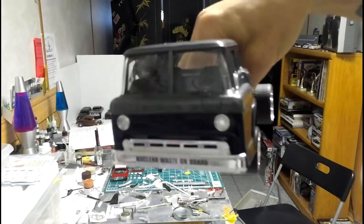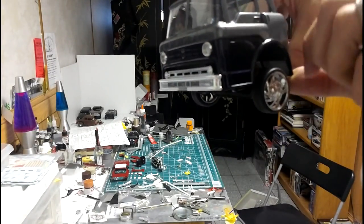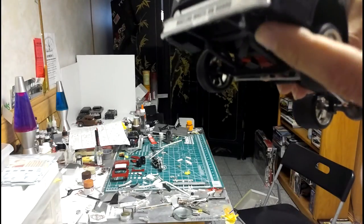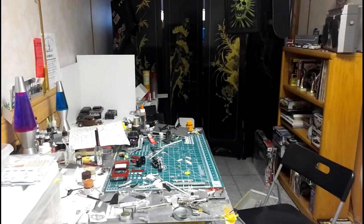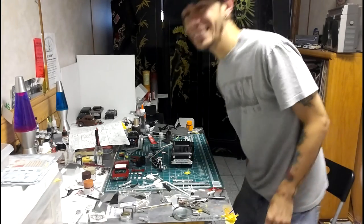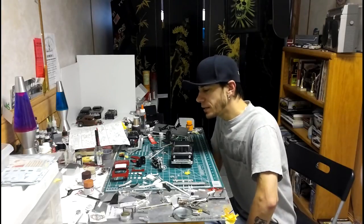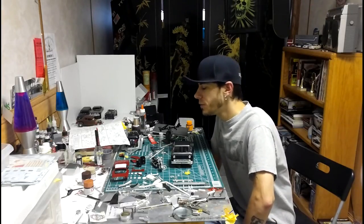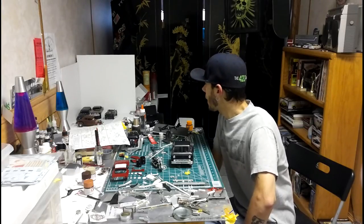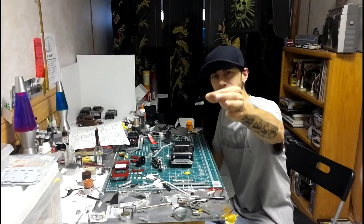This is where it's at — the hood will only open so far now, which is unfortunate. I did get rid of those other problems I was showing you guys earlier — I massaged it. That's enough of the updates for now. The next update will be more progress on the Ford Cougar.